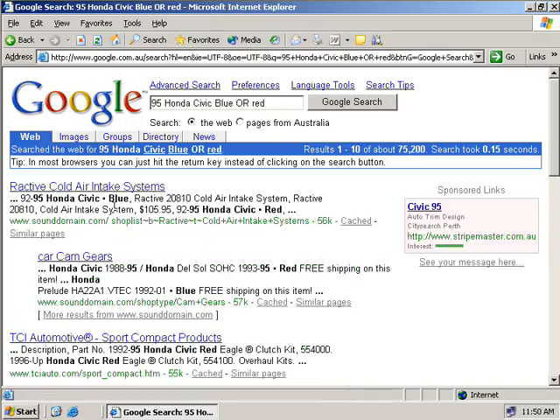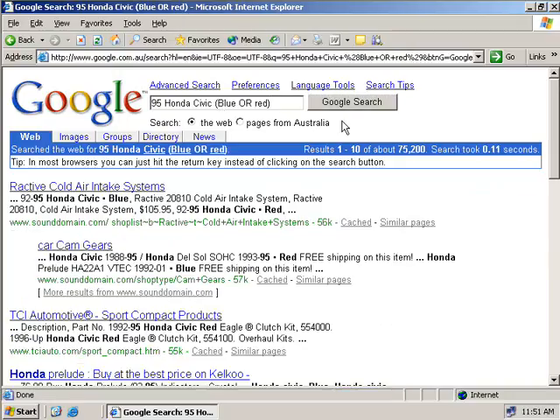Now we can certainly see in our search results we have Honda Civic Blue and Honda Civic Red. Next we can use Google to search for a word that the website absolutely must contain, such as our word here, Civic. Then we can use blue or red in parentheses. So what we'd do is type in here blue or red, and then hit Google search. Now you can also substitute the OR here with the pipe symbol. It does exactly the same thing, so just use whatever you feel most comfortable with.